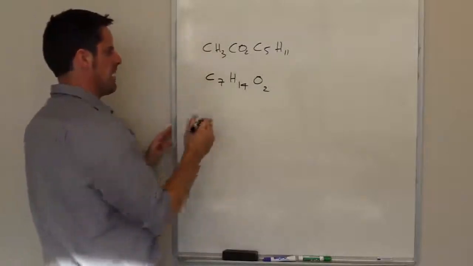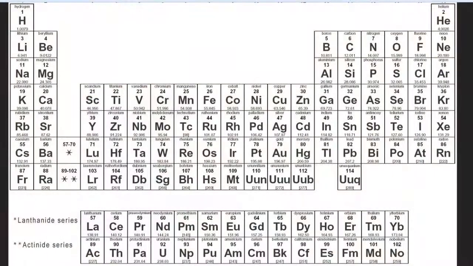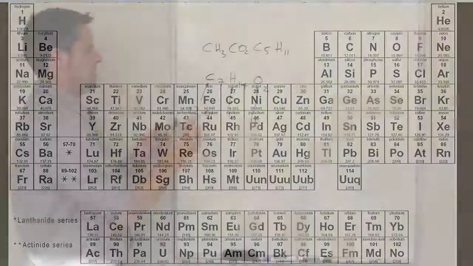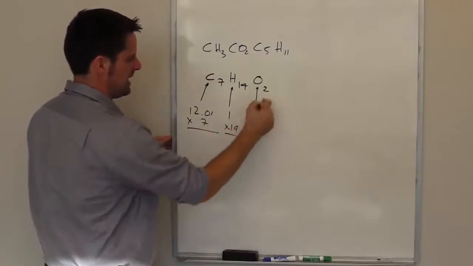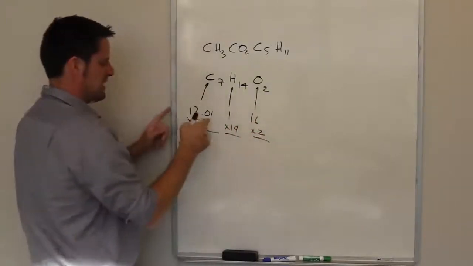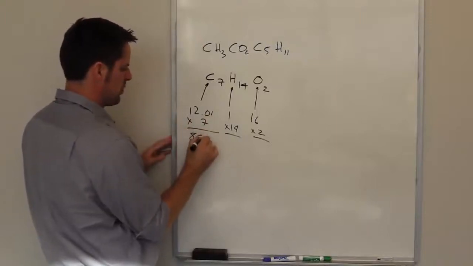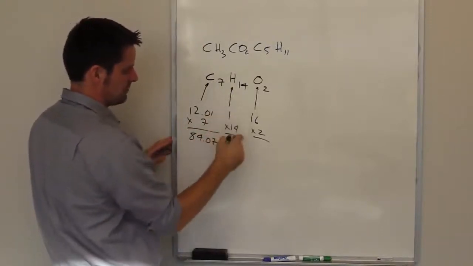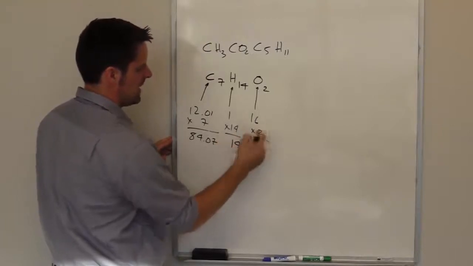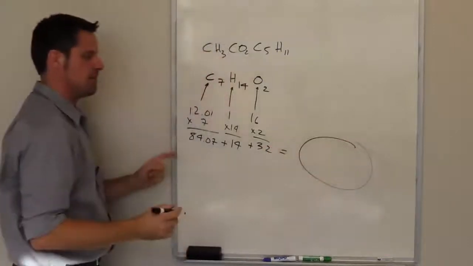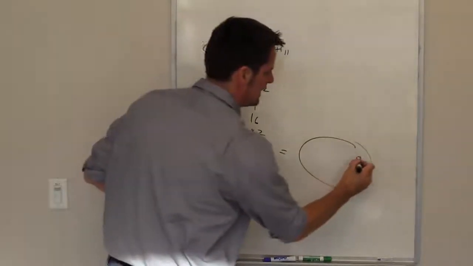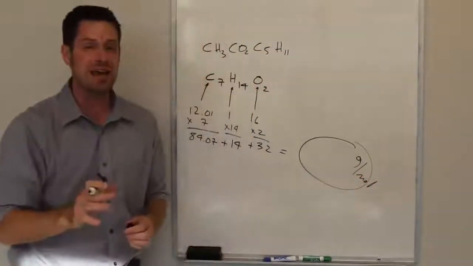Now, let's determine what the atomic masses are for each of these elements. If you look at the periodic table, the atomic mass for carbon is 12.01. For hydrogen, it's about 1. And for oxygen, it's about 16. Now, I've got seven carbon atoms, 14 hydrogens, and two oxygens. So if I take this, multiply it by 7, that gives me 84.07. If I take 1 times 14, that gives me 14. And if I take 16 times 2, it gives me 32. If I add these together, I'll get the final molecular weight for this compound. Once again, as with the last one, please don't forget that the units here are in grams per mole.